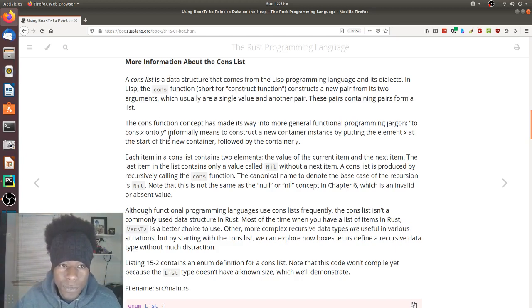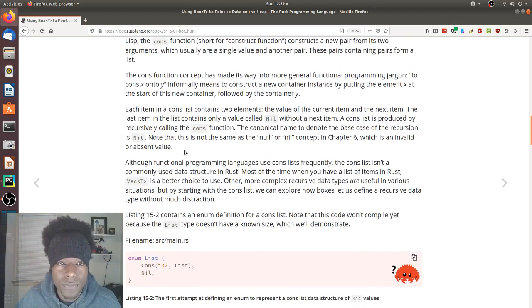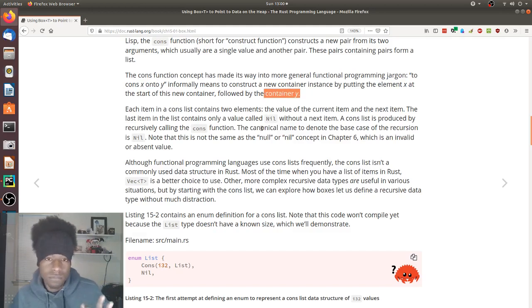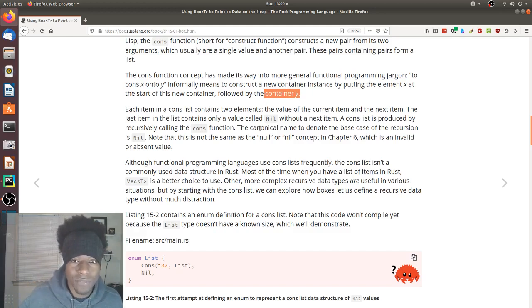That's seemingly what the cons list is. It's just the way they write their functions. So for example, you can cons X onto Y, which informally means you can construct a container with element X, which could be an expression or an operator, at the start of the new container, followed by the container Y. I'm sort of getting the gist of it, but at the same time, don't quote me on this.